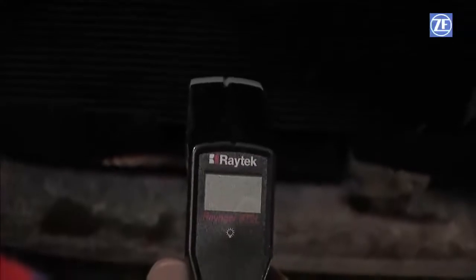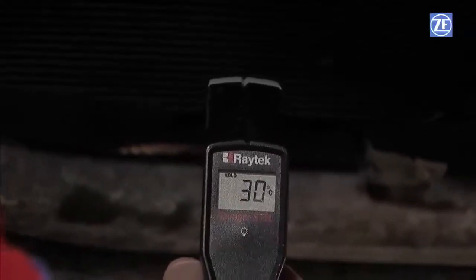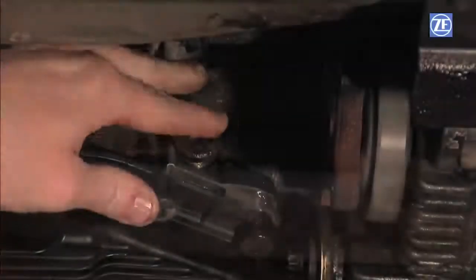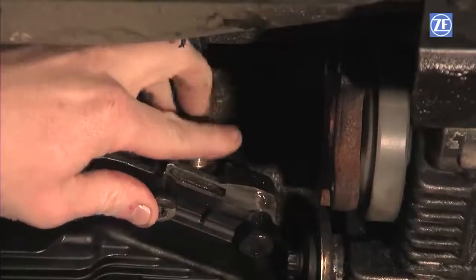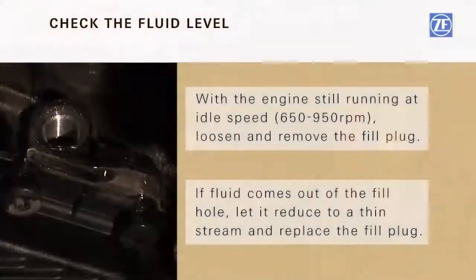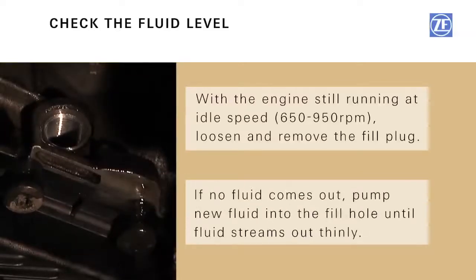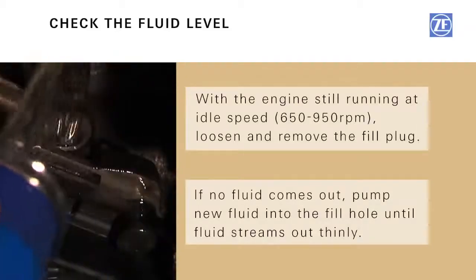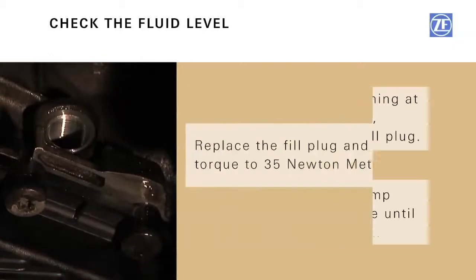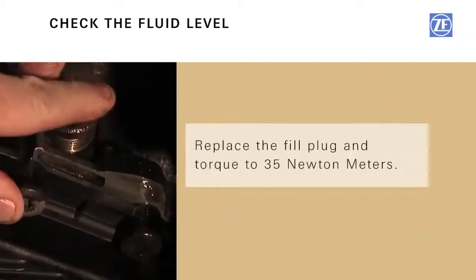Measure the transmission sump temperature. The transmission should be between 30 degrees centigrade and 40 degrees centigrade. With the engine still running at idle speed, loosen and remove the fill plug. If fluid comes out of the fill hole, let it reduce to a thin stream and replace the fill plug. If no fluid comes out, pump additional fluid into the fill hole until fluid streams out thinly. Next, replace the fill plug and torque to 35 Newton meters.